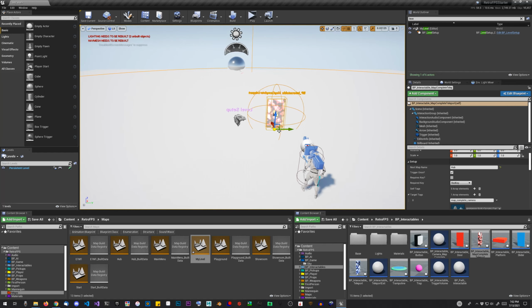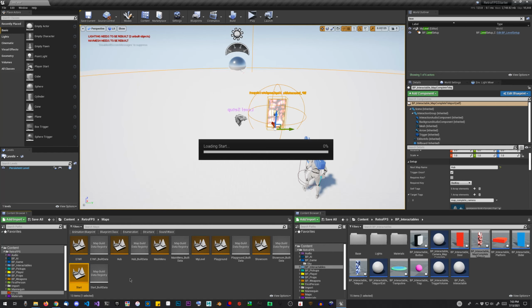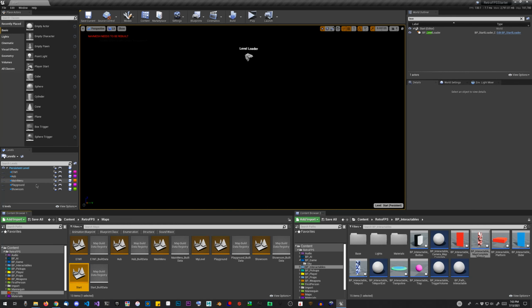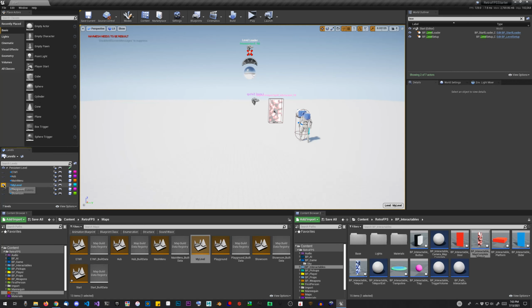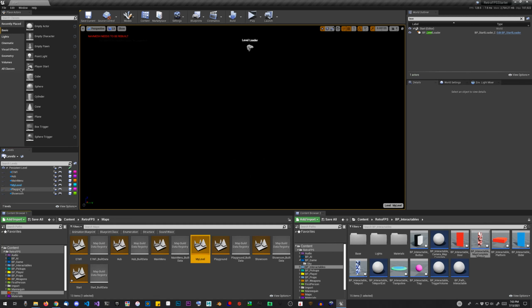To see all of this working, when you want to test level changing, you need to open up the start level. The start level contains all the other levels, and this will allow you to handle the logic of streaming in any of these sub-levels. Now in here we don't yet have our new level that we just created, so we need to add it. I just drag and drop it in here. Now I have my level. This means that it's good to go. It now knows about this level and can stream it in and out, or switch levels.